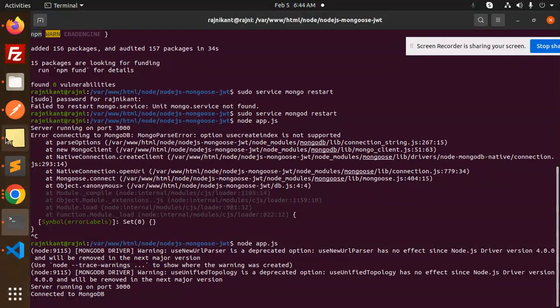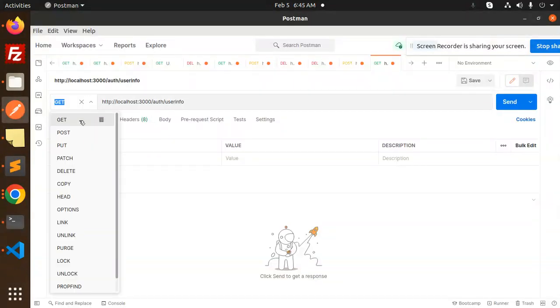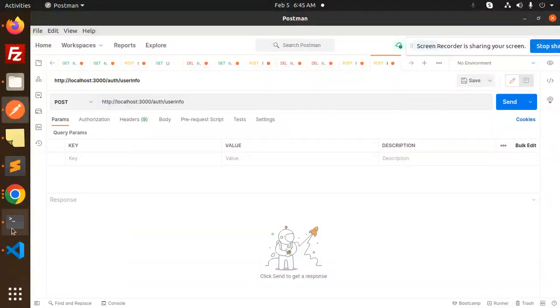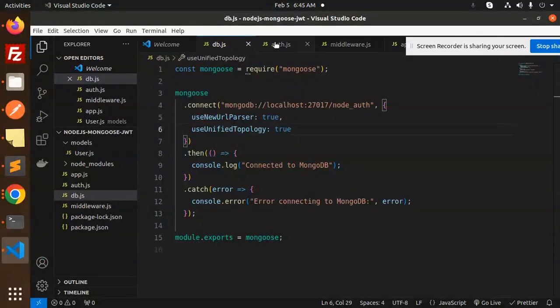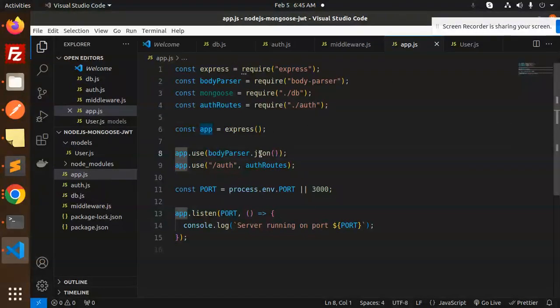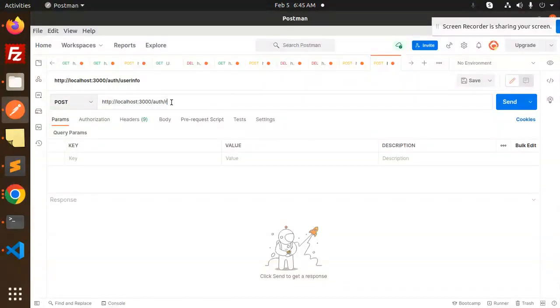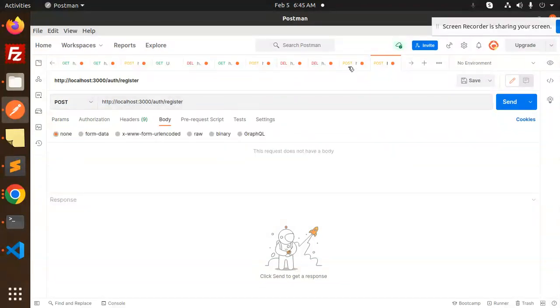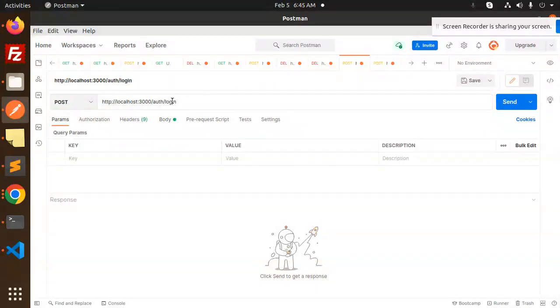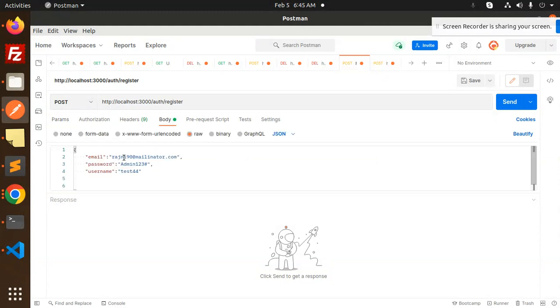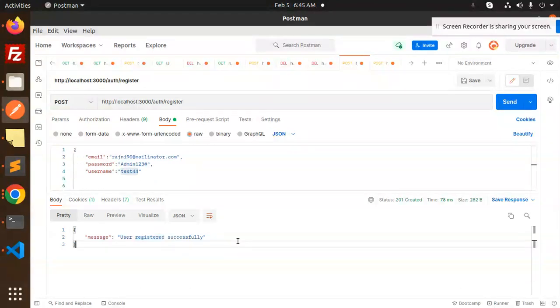Let's go and check Postman. So here first we have the post request, and the routes portion in the app.js is what we have as auth. Okay, so first we will go with the register part. So here we register the record, and here we have the body. This is a post request like this. Then here we have register. Okay, in the body we require email, username, and the password. Let's try to send, and the user is registered successfully.